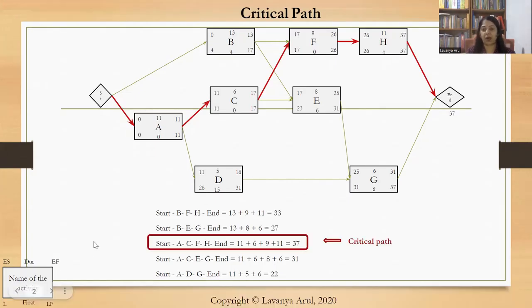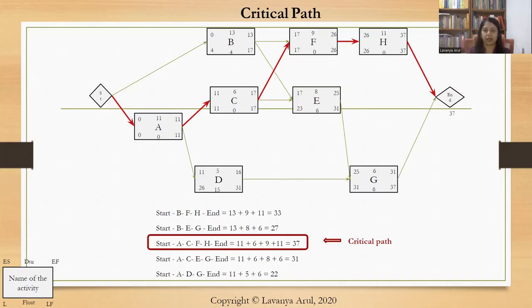Now, out of these 5 paths, if we evaluate the bigger number, it is obviously 37. This is what we call a critical path. As we said earlier, the longest path in a network diagram is called a critical path. So the longest path is going to take 37 days, which is also the minimum duration we need in order to complete the project, because with anything shorter than 37, we won't be able to complete the project. So the critical path can be calculated directly by adding up all the paths as well.